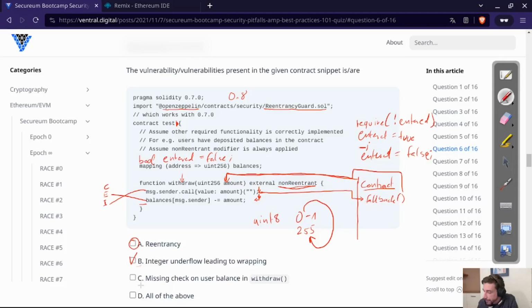Now, C is about the missing check on user balance in withdraw. And yes, if we had a check here, which basically just is a require that the balance is larger or equal to the amount, then we wouldn't have had to worry about any underflows here, because it wouldn't even reach any of this code basically.